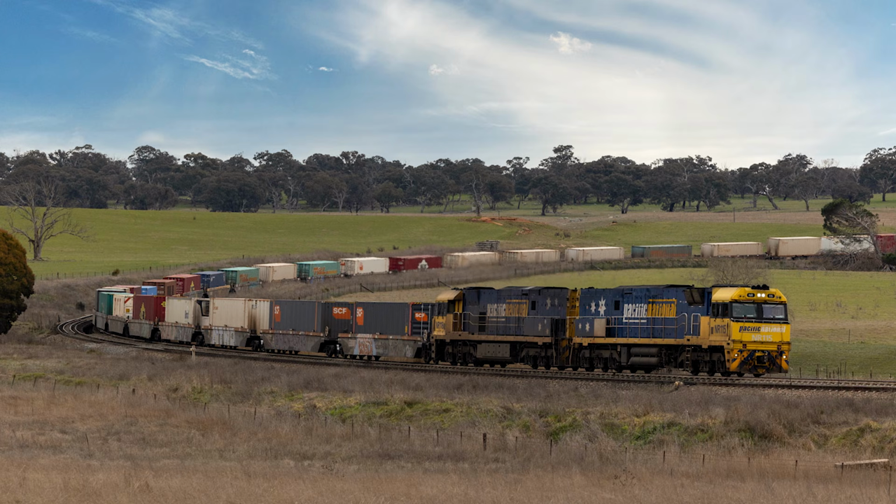The NR class became more than just a successful locomotive design. It became a visual icon of Australian rail freight, with livery variations that reflected the complex corporate changes sweeping Australian railways through the 1990s and 2000s. The original Australian National red and white livery established the NR's appearance, a bold red body with white window bands and gray trucks. This scheme was clean, distinctive, and highly visible in the desert landscape.